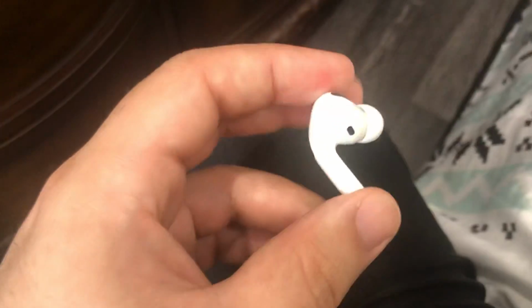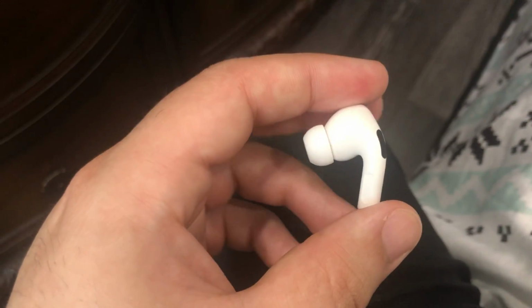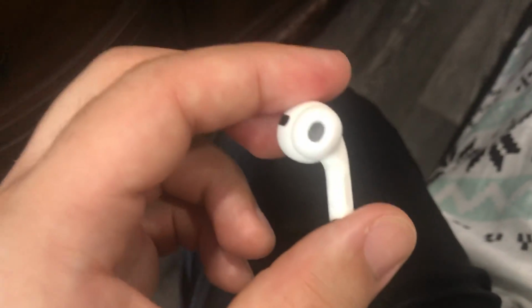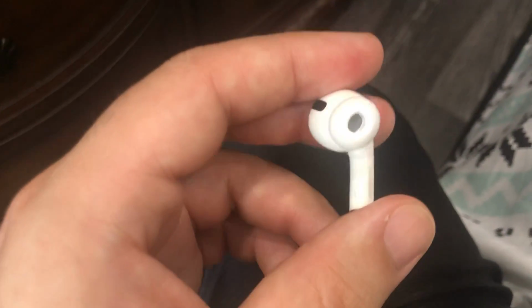So yeah, these aren't bad. Give it a good rating. Recommend it if you have the money, because it is expensive.